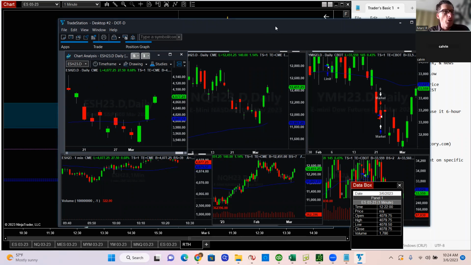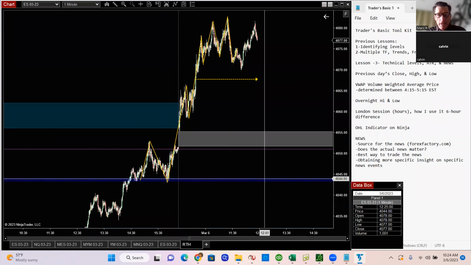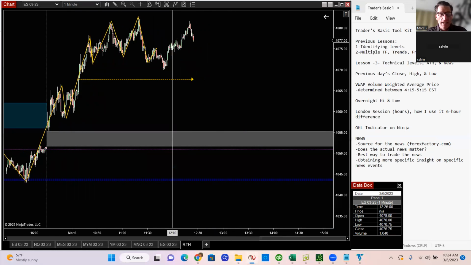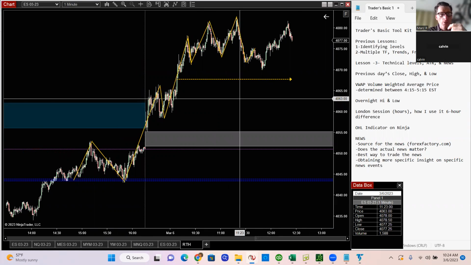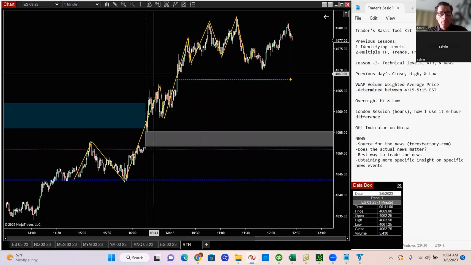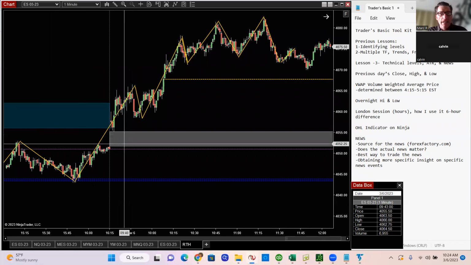Because most of my trading in the past was on TradeStation, though I trade a lot more on Ninja now, I have some tendencies and habits that I've tried to pull over to Ninja. I finally discovered today that the RTH chart, the regular trading hours chart on Ninja, which is the same as the .D on TradeStation, won't show me this gap on a daily chart.